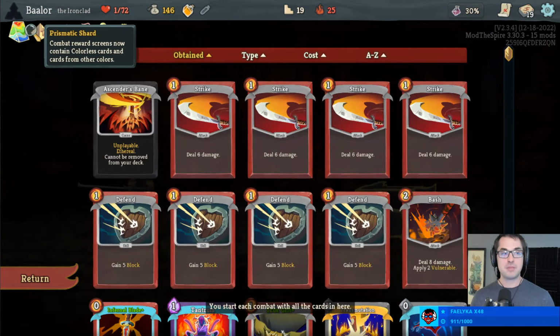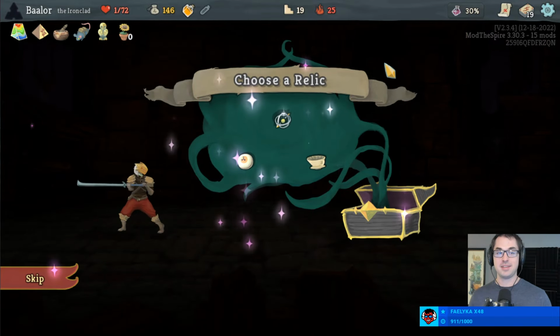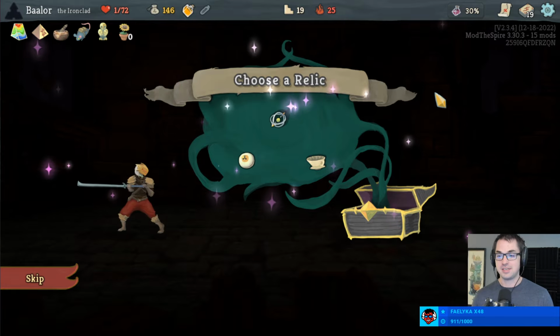We're doing some Runic Pyramid plus Prismatic Shard plus triple boss runs, and it's been quite an adventure so far.